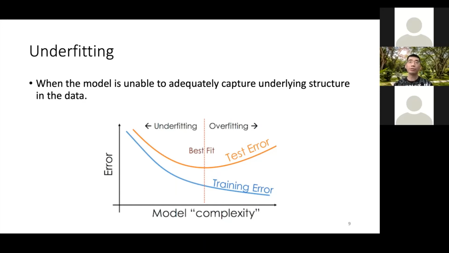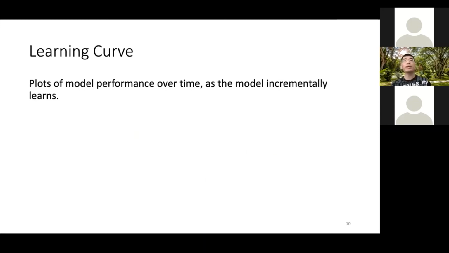And since the solution to this is relatively simple in most cases, which is to try a more complex model or algorithm, underfitting typically gets less time than overfitting in discussions about debugging. So appropriate fitting is the goal, right? One of the major challenges that machine learning practitioners often spend a lot of time on in practice is how to tweak hyperparameters and algorithmic design choices in order to hit the sweet spot of appropriate fitting. So how do we go about achieving this balance between the opposing forces of overfitting and underfitting?